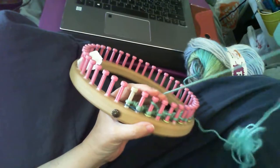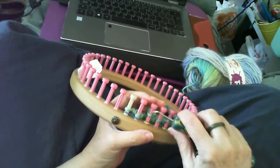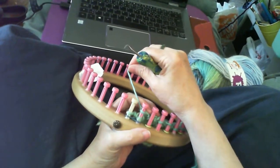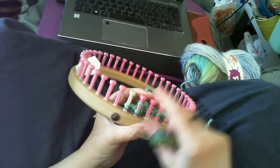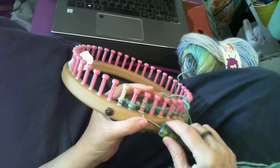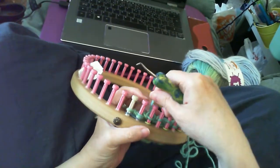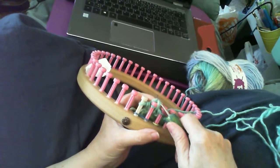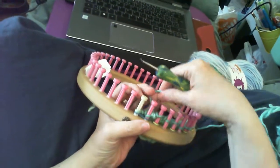Okay, so knit over, take the loop, put it on the other peg. And so as you see, we're on the second peg of our end stitch. Come back, do the E-wrap, and then just flip it over. And then I E-wrap this peg. So the direction I'm going, I treat this peg like it's the second peg to my pair.